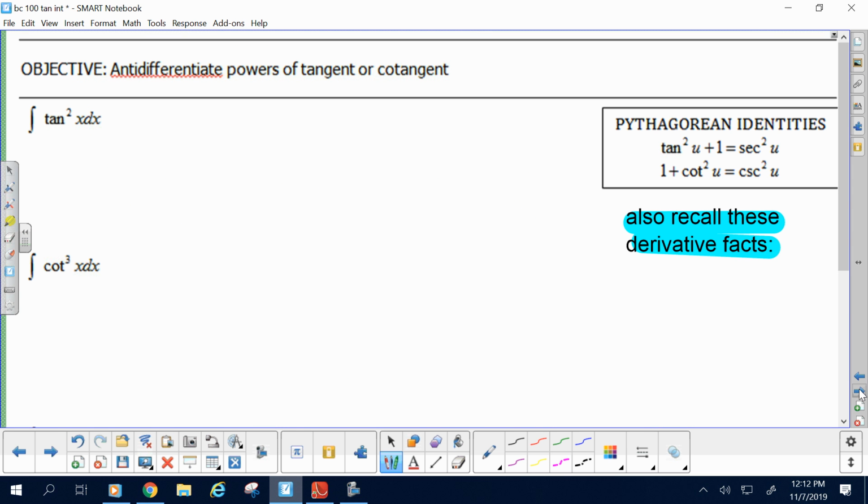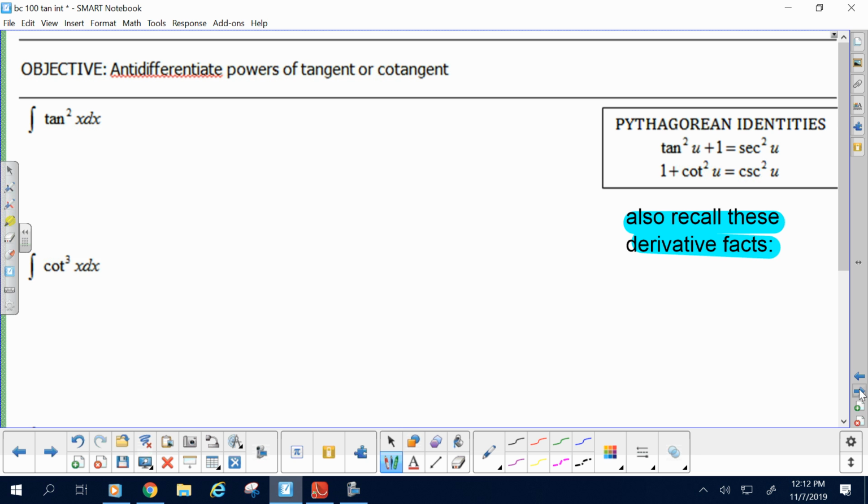Okay, slide. Let's talk powers of tangent and cotangent then. You'll need to keep a couple facts in the back of your mind as you go, because each problem is different. One thing is you might need your Pythagorean identities over the course of this problem. Do you remember your Pythagorean identities? Yes. Okay, good. Those need to be known. They are expected to be at your fingertips for the AP test and throughout this year.